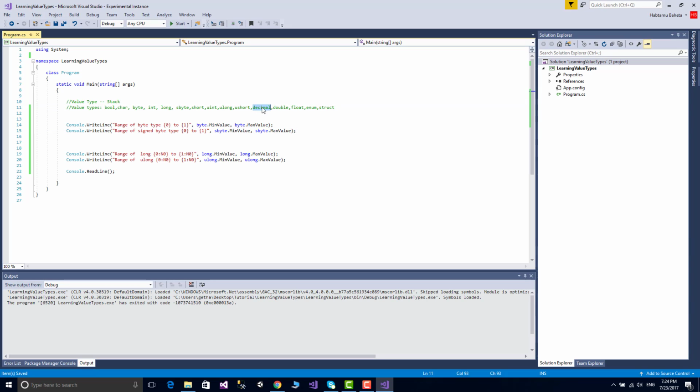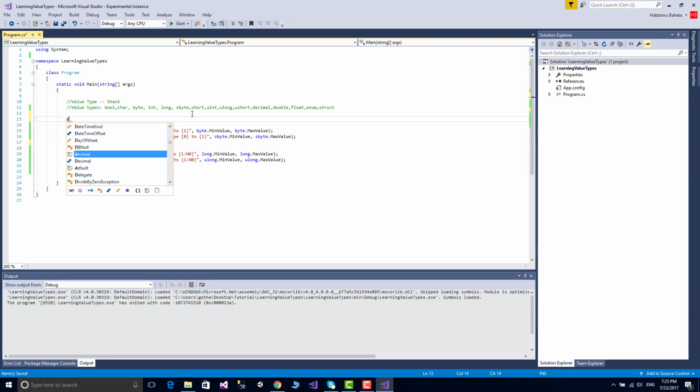For example, if you're developing an e-commerce site, you would have some money calculation to calculate the price of the items in the cart, and you want to be as accurate as possible. So if you're storing the price of, let's say, a product A, you would want to use decimal types.